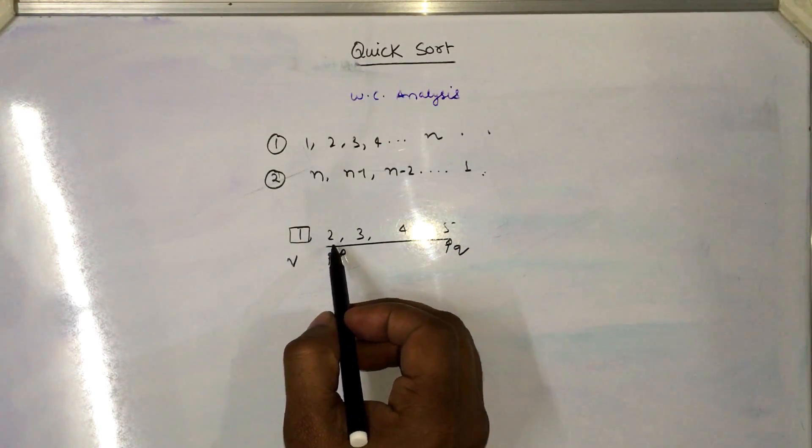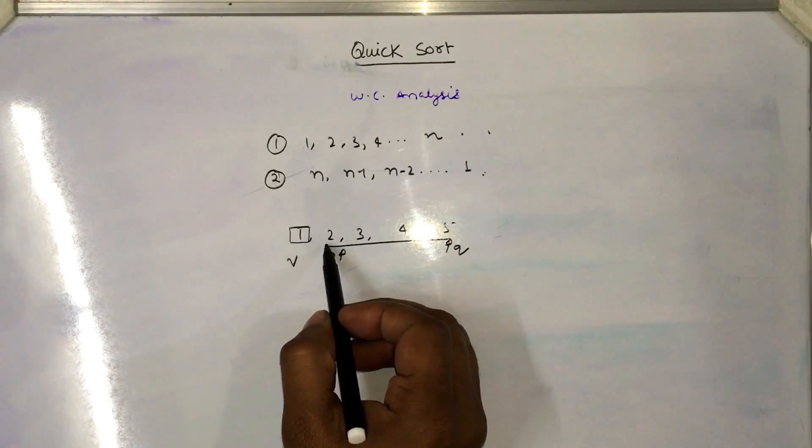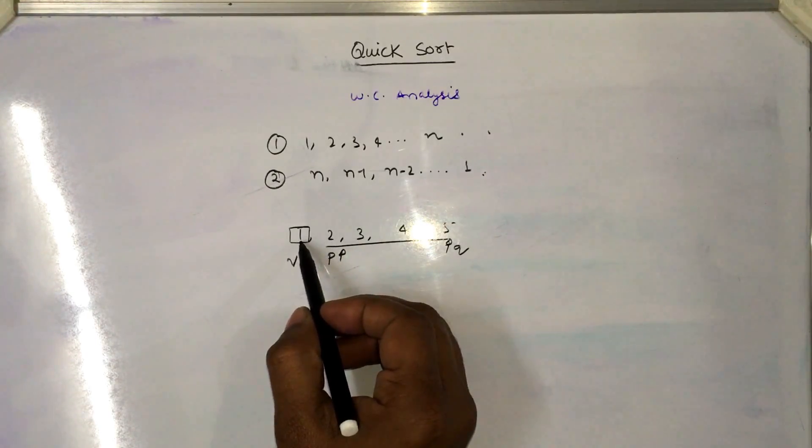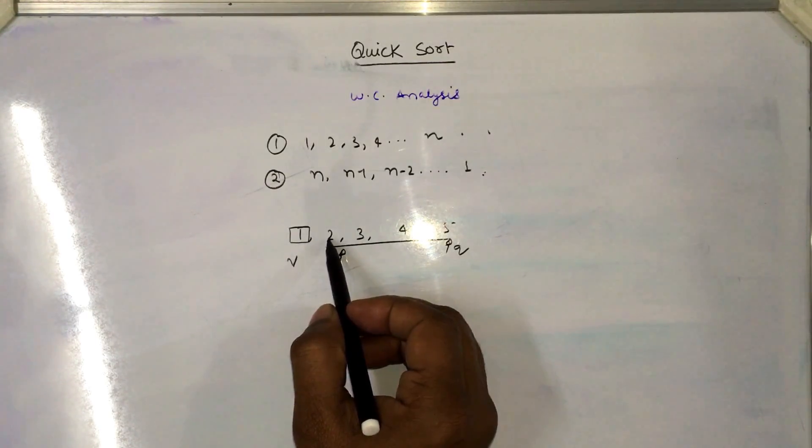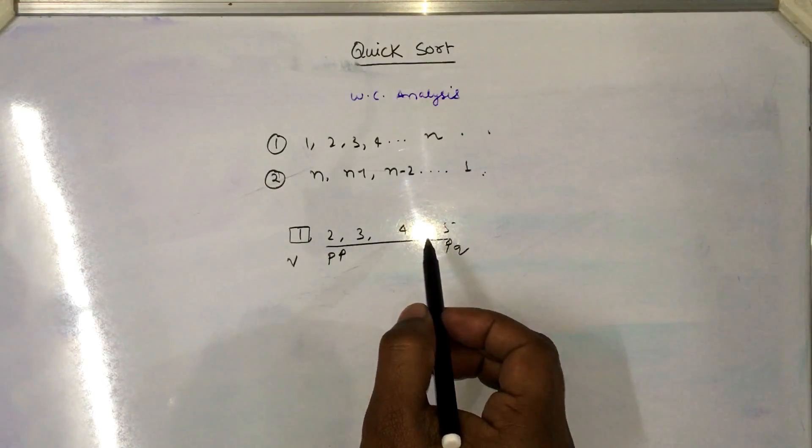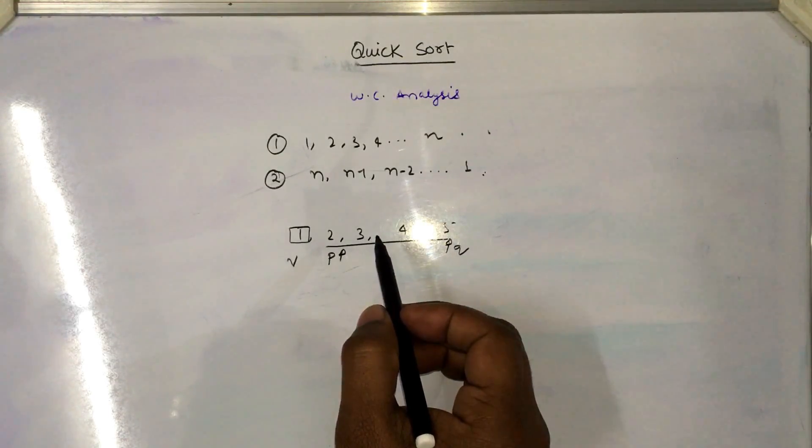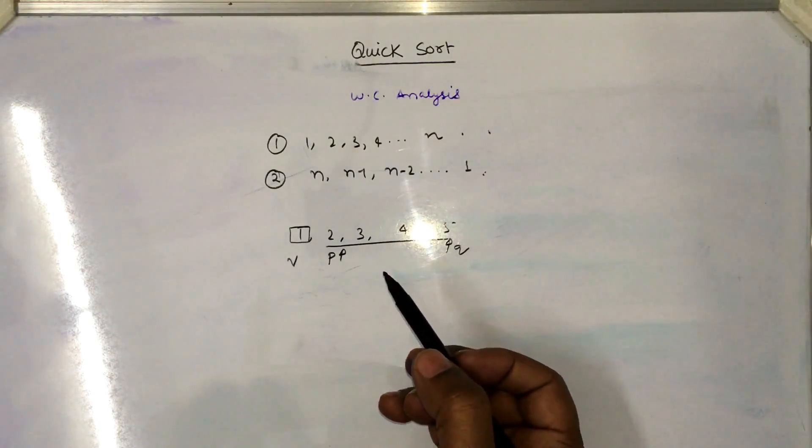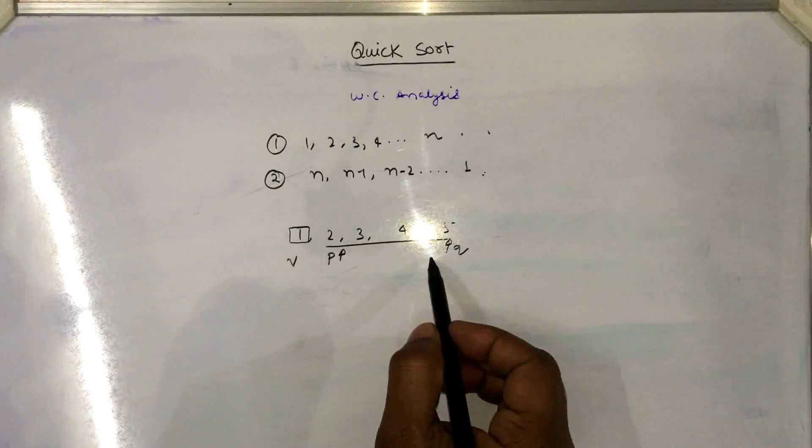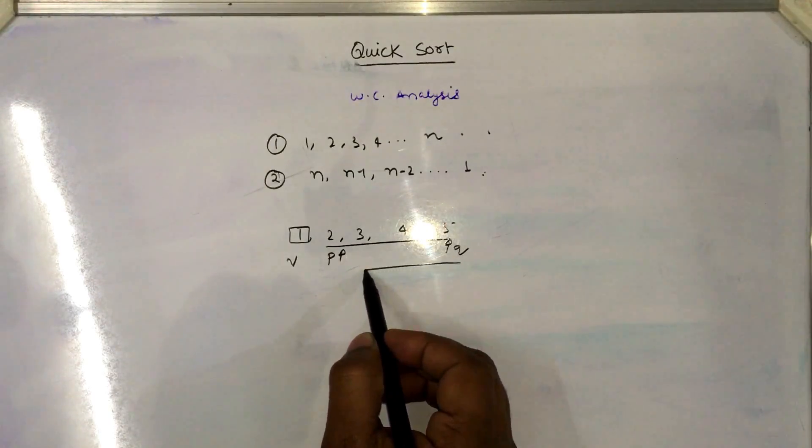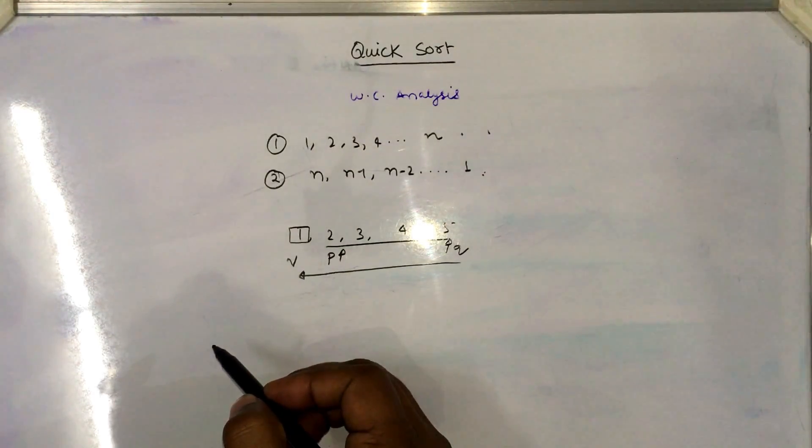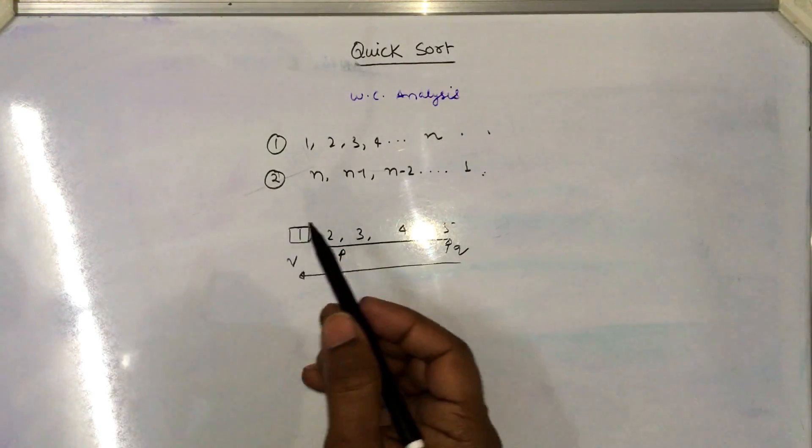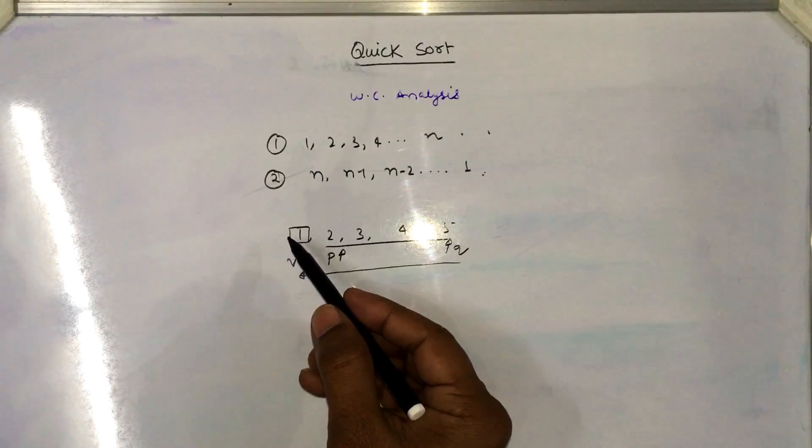I just compare and find that p will stop when the element is greater than this pivot element. So p is always stopped and the value of q will be decreased until I find the element which is smaller than the pivot element. So always in this one, the q is scanned throughout the array until it will reach to the v.